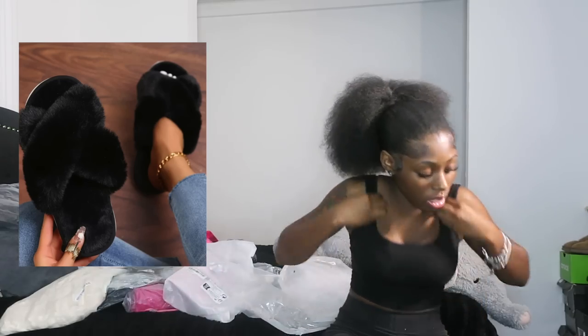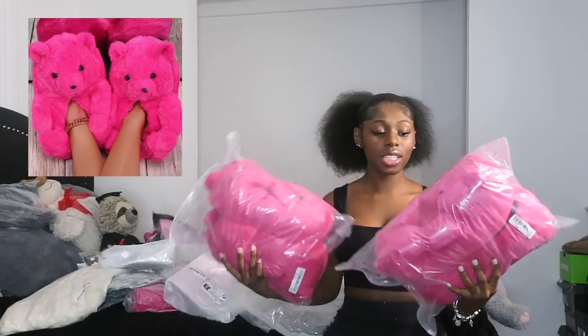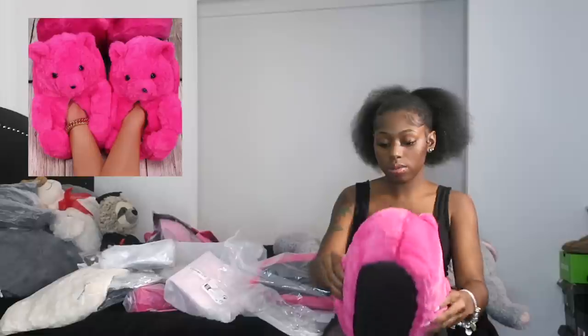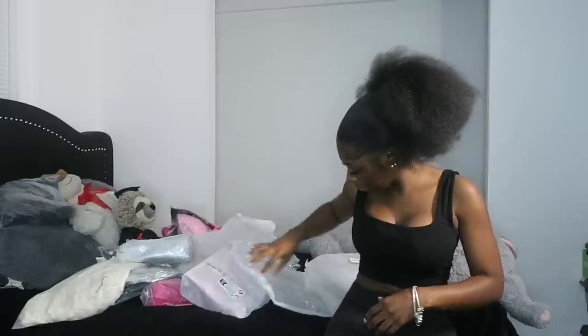My last pair of shoes is these big old bear house shoes. Why did they send me two pair? I gotta look on Shein and make sure I didn't order two, because I did not need two — if I paid for two I'm gonna try to sell the other pair. I think it's supposed to be one size fits all. Who told me to get this? I did not need this but I wanted it — look how cute. That's all the shoes that I got.